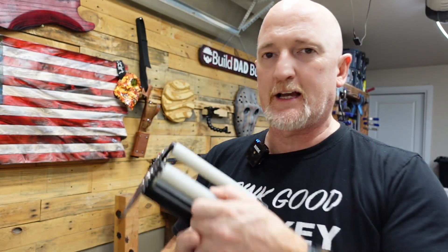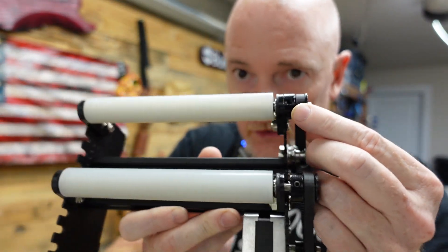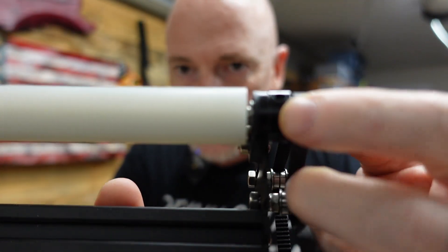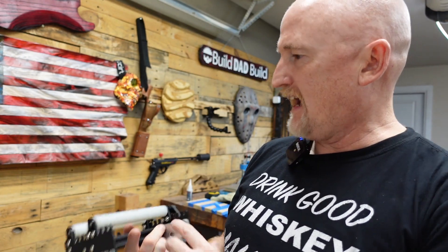I don't know exactly when I stopped recording because I started getting really frustrated with this thing. Per my usual, it was my own damn fault. I was really frustrated because this thing kept slipping. Whenever the stepper motor would turn, instead of turning the rollers, you would just see this spin and nothing else would. What I did not notice was there are these little screw holes — little hex screws — and you have to tighten those onto the rollers so they roll correctly. I didn't see them.